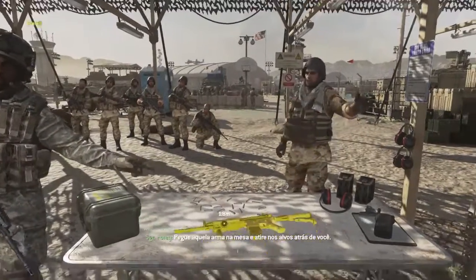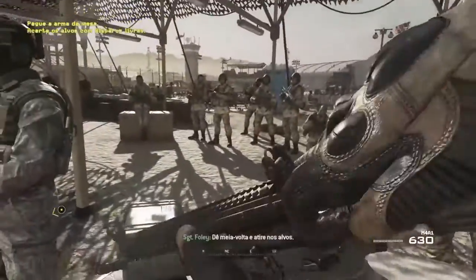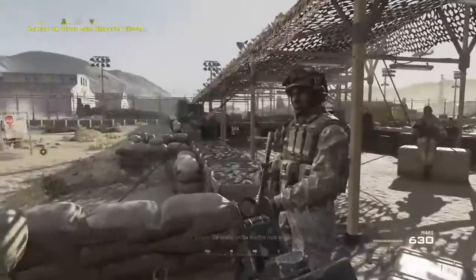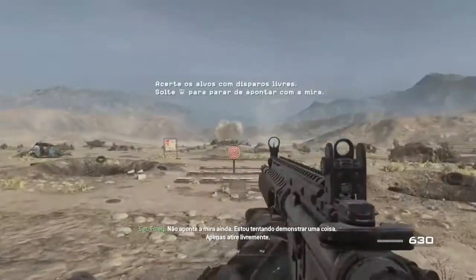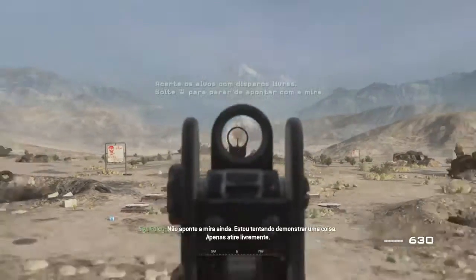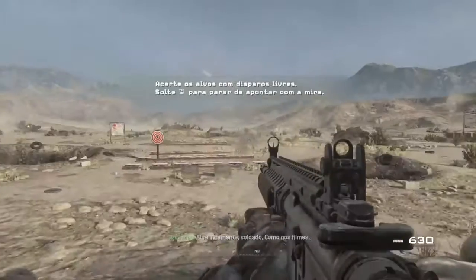Grab that weapon off the table and fire at the targets behind you. Turn around and fire at the targets. Don't aim at the sight yet. I'm trying to make a point. Just fire from the hip. From the hip, Private. Just like a dude.